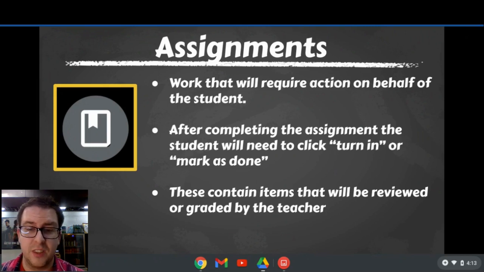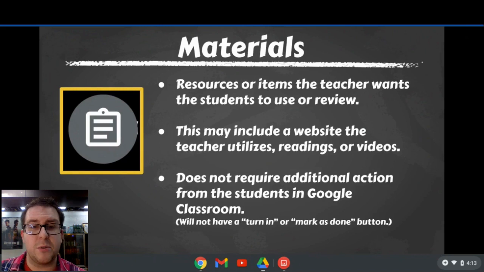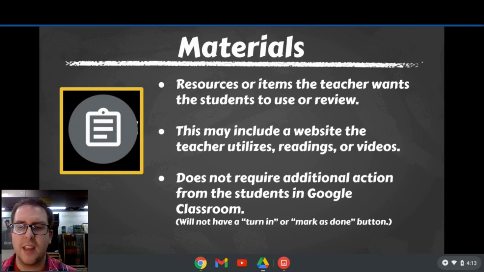Now, when it comes to materials, these are more like resources or items that I want your students to look at, but we may not be grading it. So an example might be a website that we use for reading or for videos. There's a lot of options that we have here.